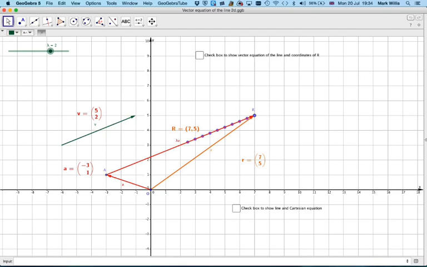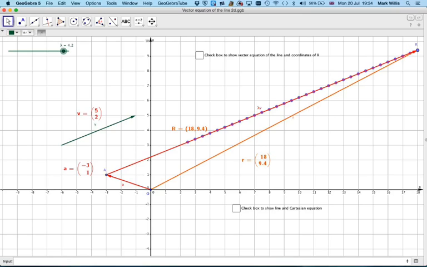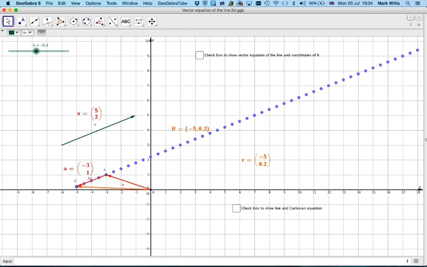Lambda can take on any value, so I can go all the way this way, and then I can go back, and I can go less than 1, and then I can go the other side, and again I'm getting other points.